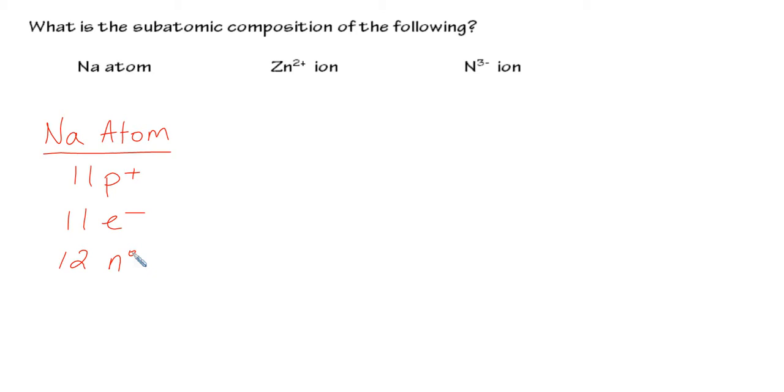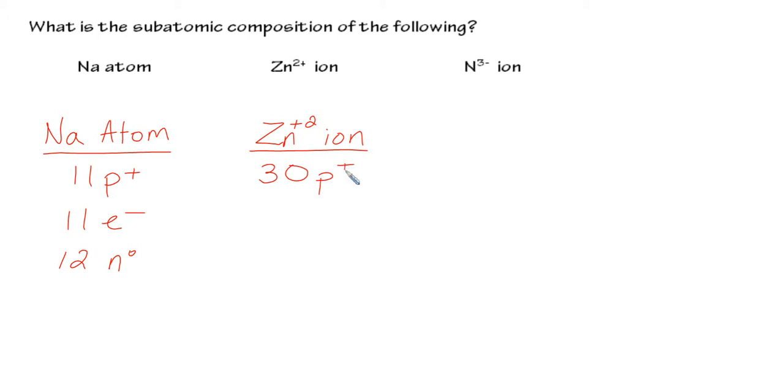Now looking at ions. Zinc 2+, or you can say +2. Either is fine. It depends on what you're used to. This book will use 2+ quite a bit, or like a 3+ or 3-. If you're used to +2, that is fine. I usually say +2. This is zinc. If I look at the periodic table, zinc's atomic number is 30. So zinc must have 30 positive protons.